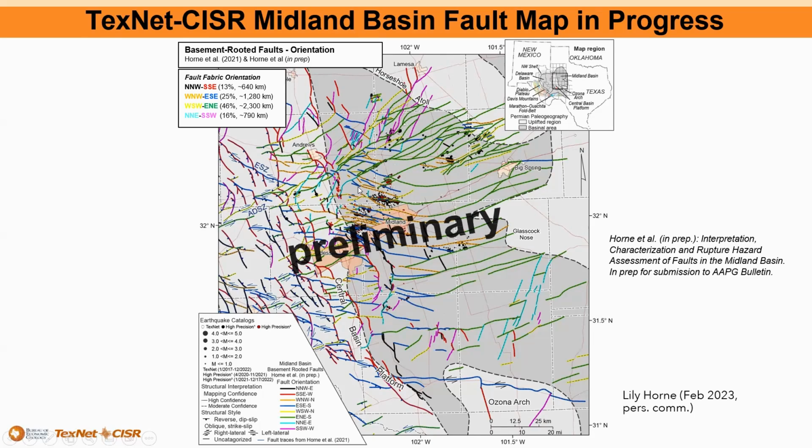The point, something that I think is really reassuring about this, is that these faults can be mapped. They can be seen in the seismic, even though these are deep faults. What we're looking at here are basement-rooted faults. A lot of them are very steeply dipping, so they've not had a whole lot of vertical offset, which makes them hard to see in seismic, but they can still be mapped anyway.